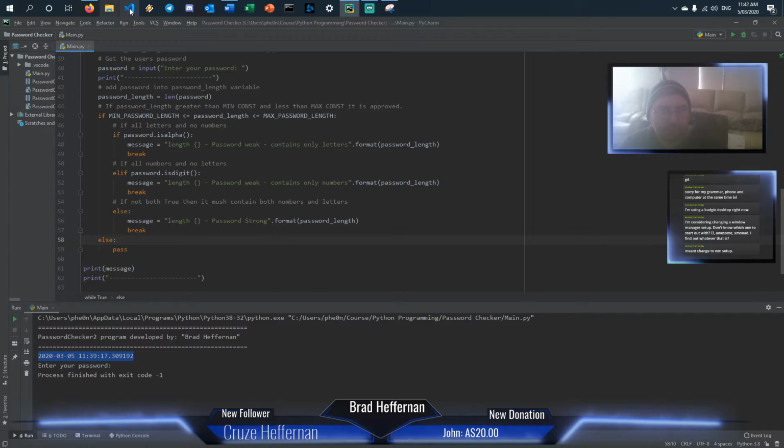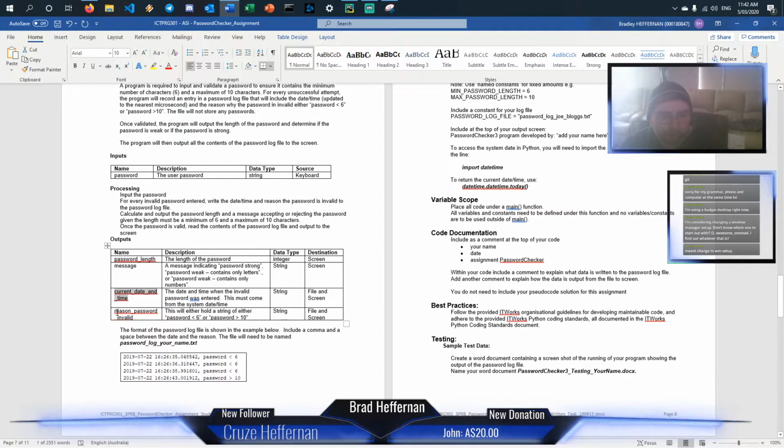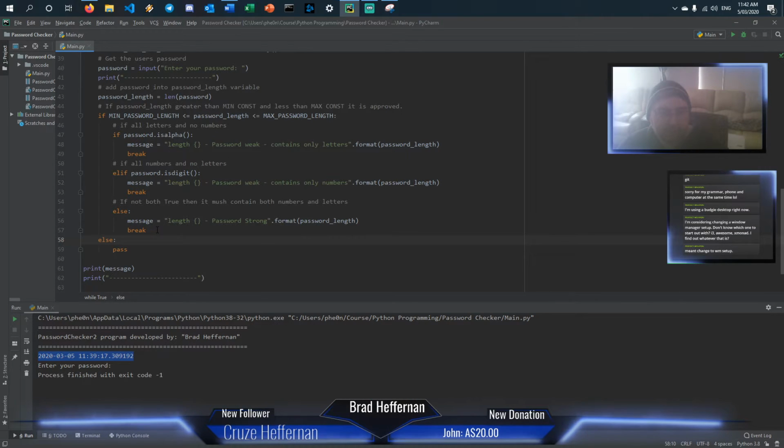What's the password reason they ask me to do? Reason password invalid. So then we'll set that in here. Equals password less than 6, greater than 10.